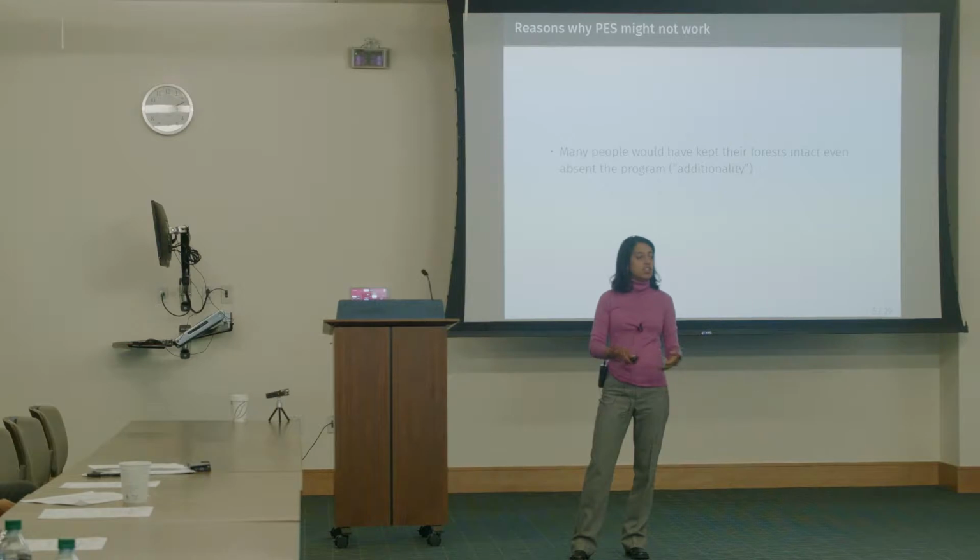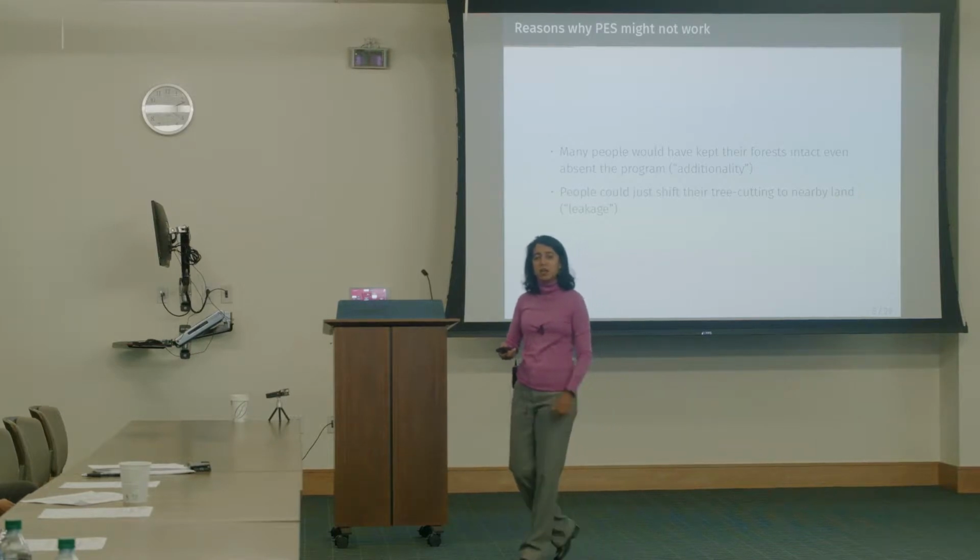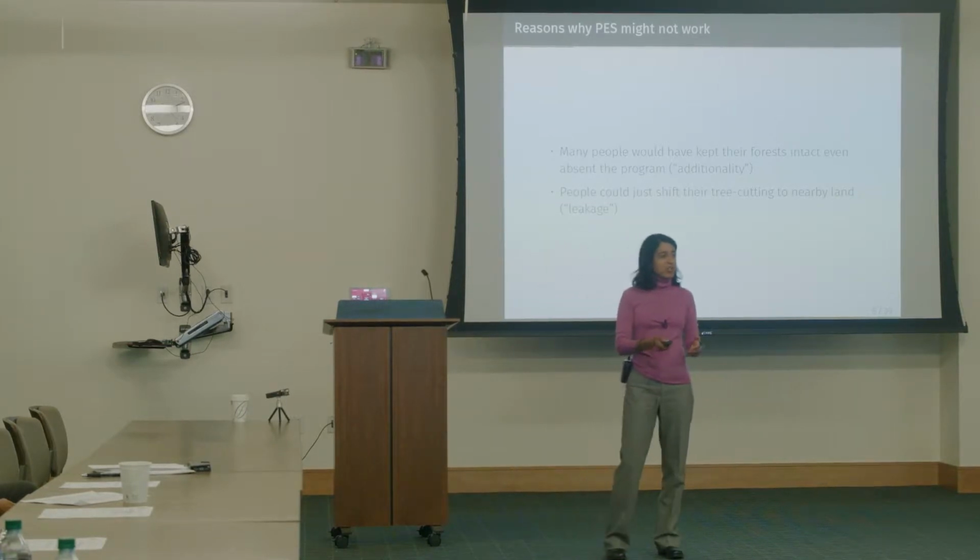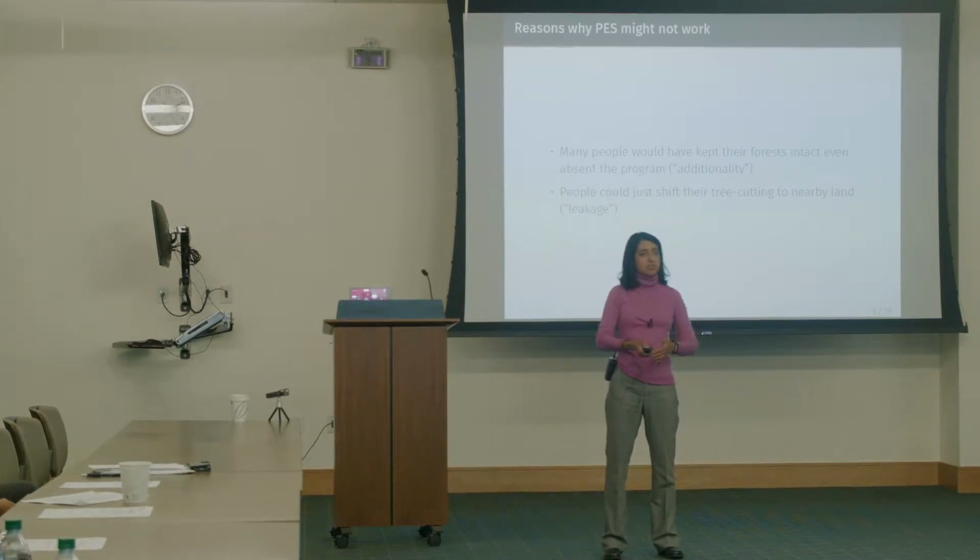In ecology, in conservation, this is called additionality. How much additional forest cover do you get from the program? And a second one that, given the nature of our project, we can look at some aspect of it, but you can think of it in a broader sense too, and we can't address that, which is leakage. People are going to shift their behavior. They're going to respond on different margins.